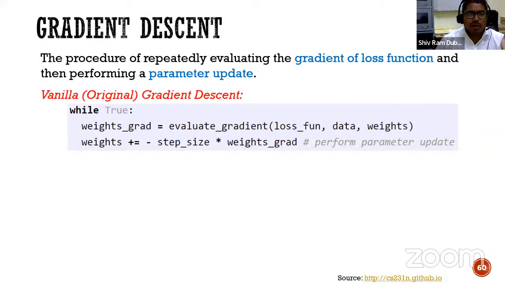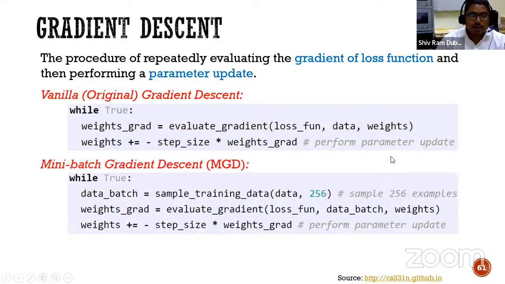Then in gradient descent, what is happening? Basically, we are having the weights. We update the weights in the opposite direction of the gradient. And how we get the gradient, for that we have a chain rule, and I will come to that, how we'll compute the gradient using the chain rule. And usually we perform mini batch gradient descent, where the gradient is computed as the mean over a set of samples, which is fed as the input as the batch of the data.